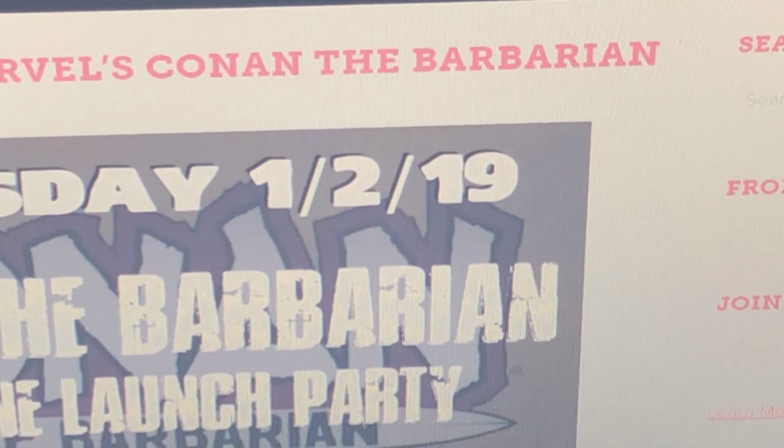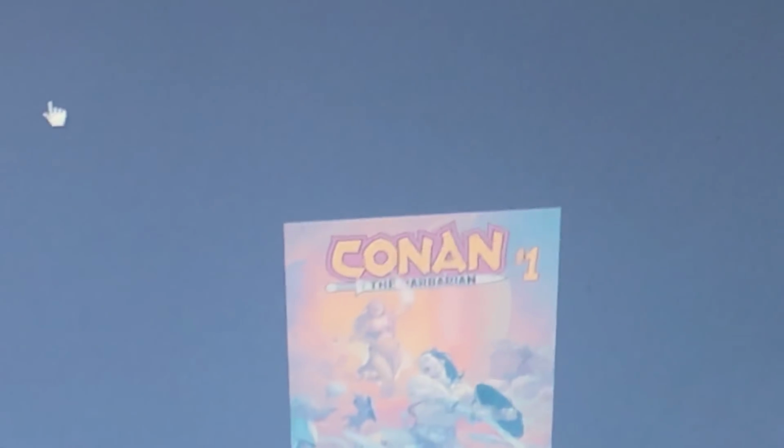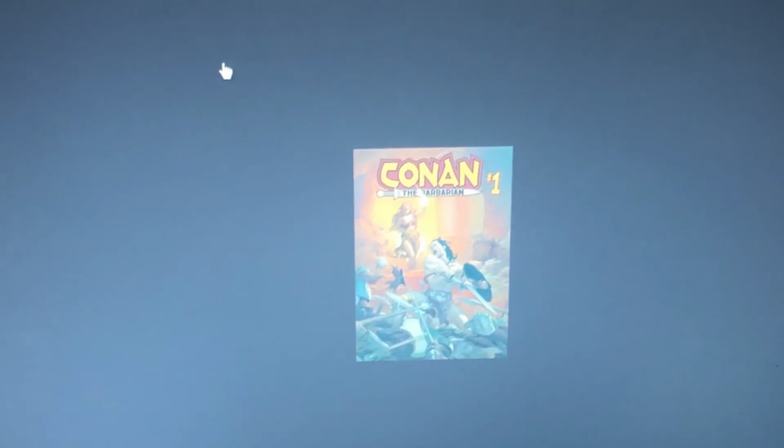So I don't know how long these bundles will last. This book comes out in January. What I like about Mutant Beaver as well is they're real nice. I've bought something from them in the past, and I think the day they were shipping, they had the artist or the writer there, and they got the book signed for me for free. So, you know, they're kind of cool. I like the way they do business. The only thing in the U.S. here is their shipping costs are a little expensive.